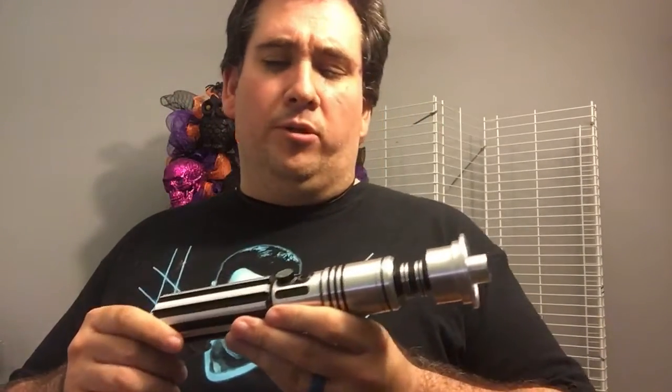I may make some minor changes to it eventually, but just for the sake of the video, here it is - the Sabreforge Descendant. I think they have another one called the Descendant but spelled differently. This is the first thin neck I've ever had and also the most wire-congested hilt I've worked on by far. This has an illuminated white ring switch - a black switch with a white ring - and a recharge port. Internally it's got the Neto3 soundboard with the two watt bass speaker, Darth Rio all-in-one chassis.